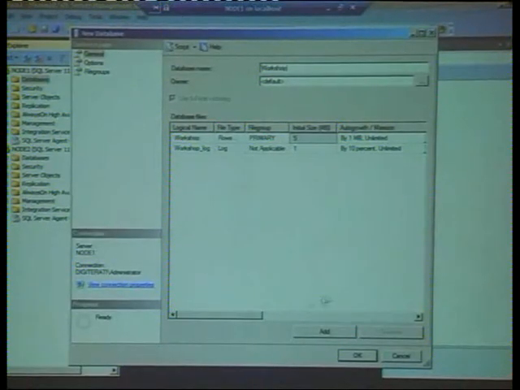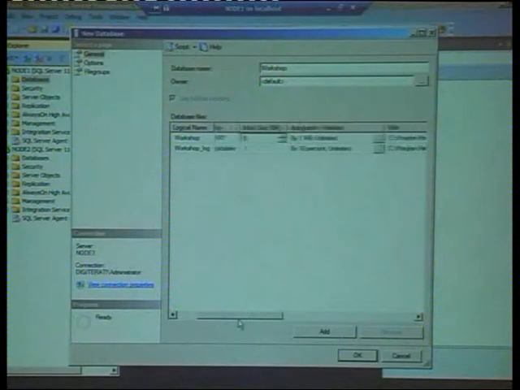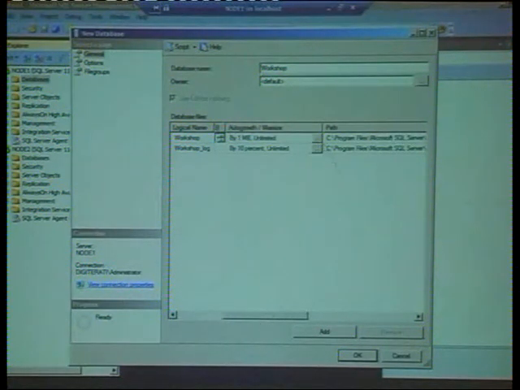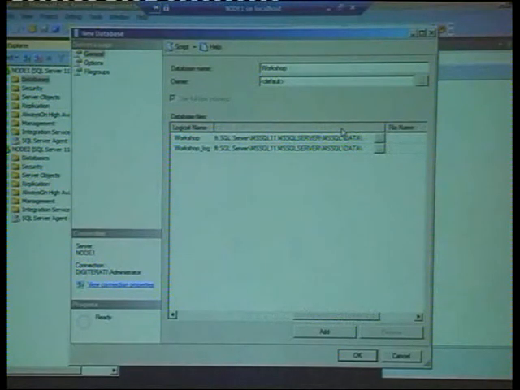You can see here the default initial size is 5 MB in SQL Server 2012, and the default file location is also mapped only to the C drive, Program Files, Microsoft SQL Server, MSSQL, Data folder. It is not the storage. It is on the local machine. So let me click OK to create this database. Now my database is available. On the other hand, on my node 2, no user-defined databases are there. It's only on my primary one.